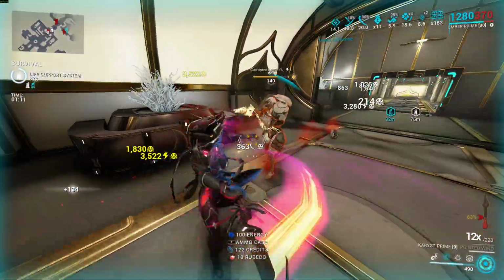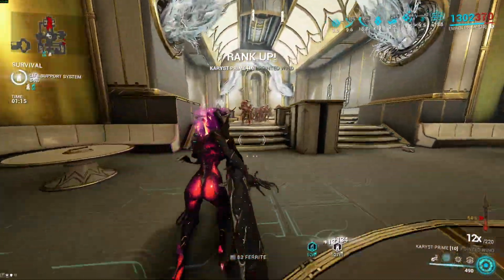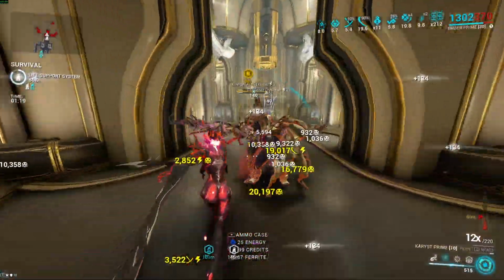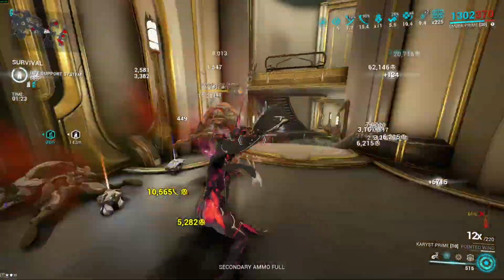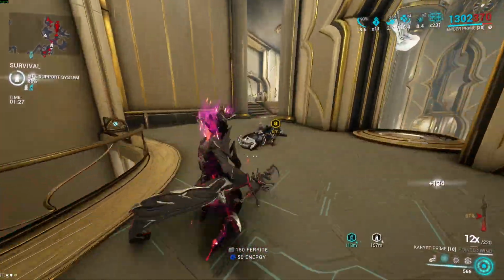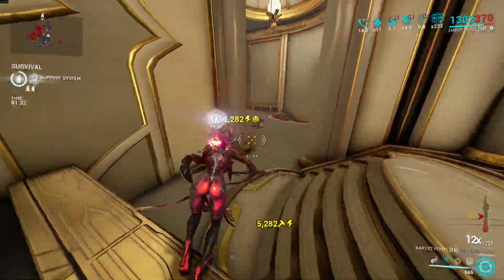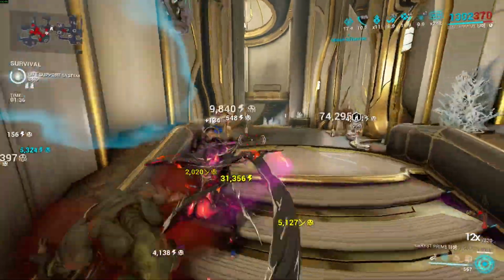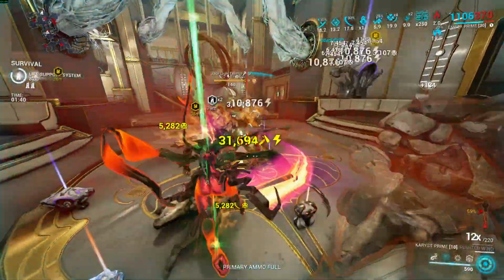The only downside is the attack speed. The attack speed is very slow. With Berserker's Fury, you fix the attack speed. Not completely, I think you still need a little bit more attack speed. So you can utilize some kind of attack speed frame, like Gauss, Wisp, I don't know what else, Volt, something like that. That's going to help you a lot. It's overall a good knife.